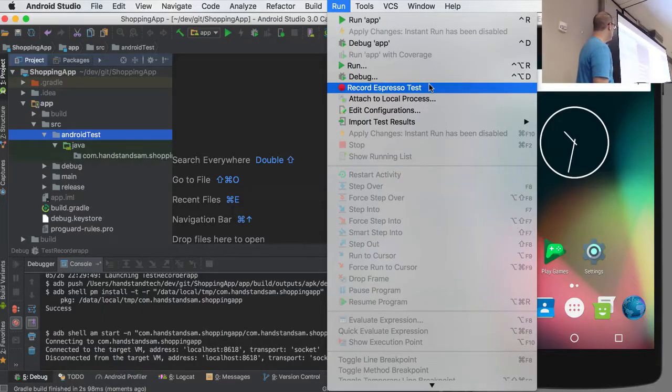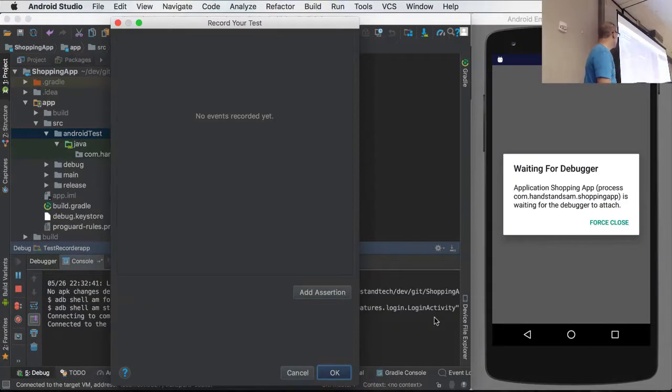So this is actually in some source code that I have. I went ahead, like I said, and went to record Espresso test. So your only prerequisite is you have an application that can build in Android Studio and run there. Once that's set up, then it will go ahead and pop up on your emulator here and say waiting for debugger. And just like when you run in debug mode, it will show that screen. But what that means is it's waiting to attach to the debugger port on the Android app.